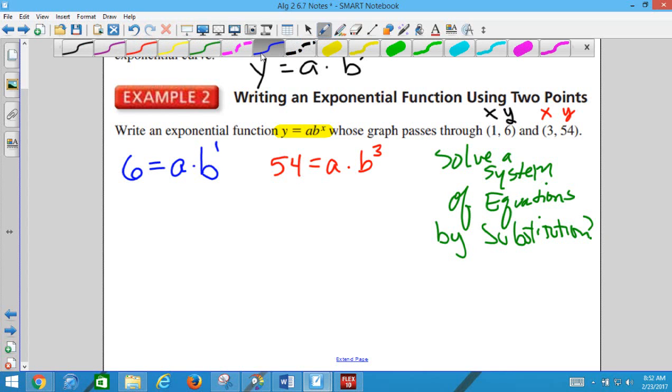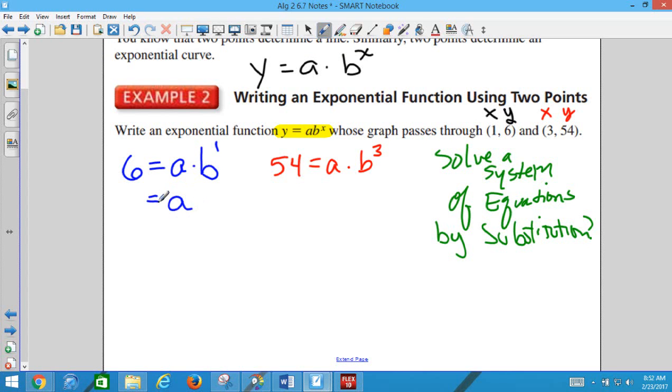Here, we're going to solve one of the equations for one of the variables, and I'm always going to choose which one looks a lot easier, and every time it's A. A is way easier to solve for. So I'm going to solve this for A. How do we get A by itself? Divide by B. So I'll have 6 divided by B. You may want to over-exaggerate the shape of your 6 and your B because they look the same if you don't, and then you get really confused. They do. It's super annoying.